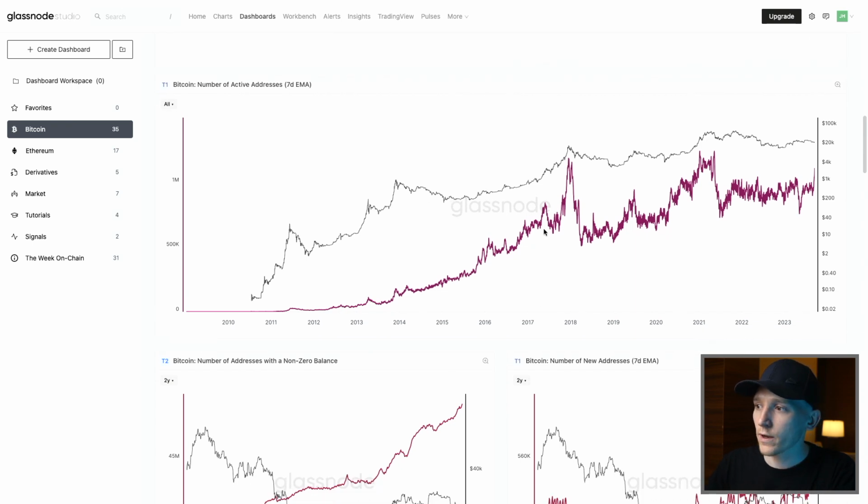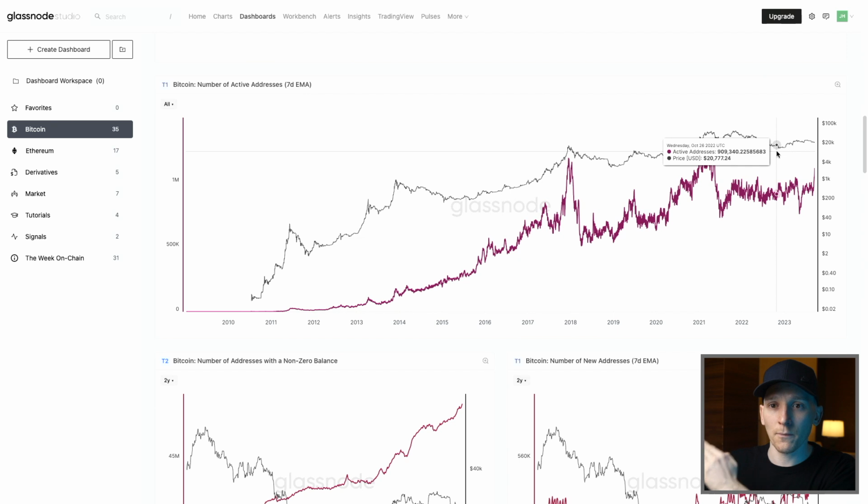We can see that during bull markets where the price peaks, we get a big surge in number of active addresses, which makes sense. You have people selling some and more buyers coming into the market. What would be good to see the general trend of growth is really from one bear market to the next. So price bear market here, we can see the number of active addresses was around 500,000. During the next bear market, we can see the number of active addresses looking around 600,000 to 700,000. And then during the most recent, you're looking at almost 1 million active addresses.